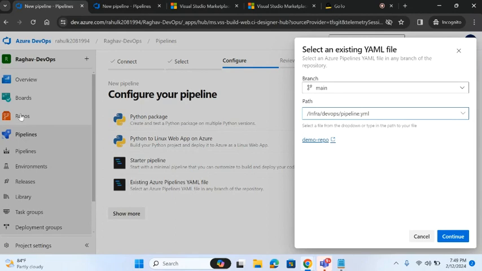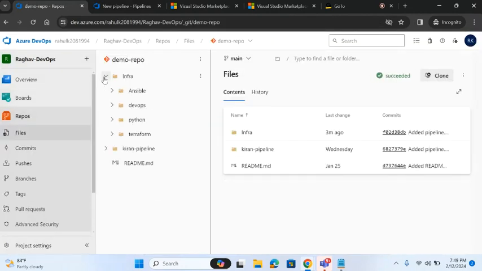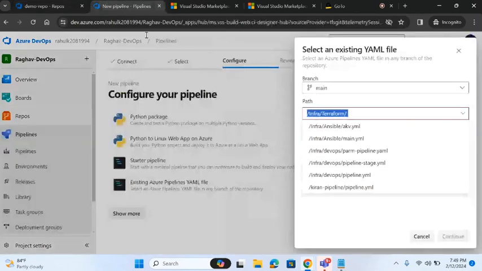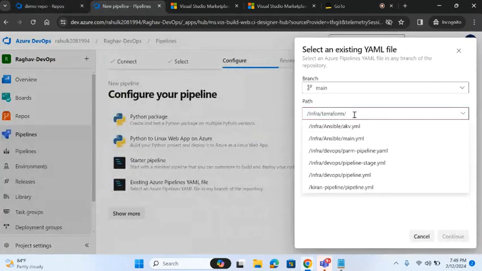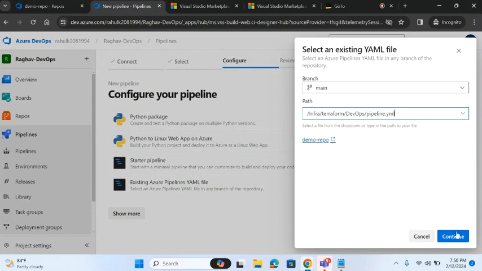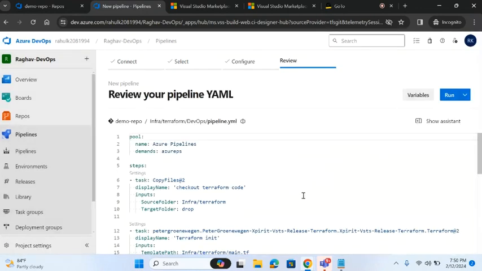Let me check. Yes, no, T was small. Terraform, then we have DevOps. So it has come now.